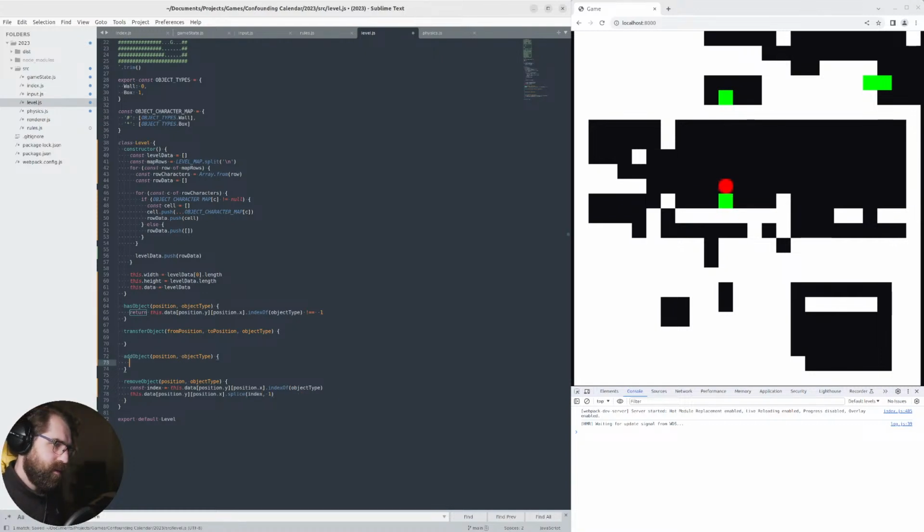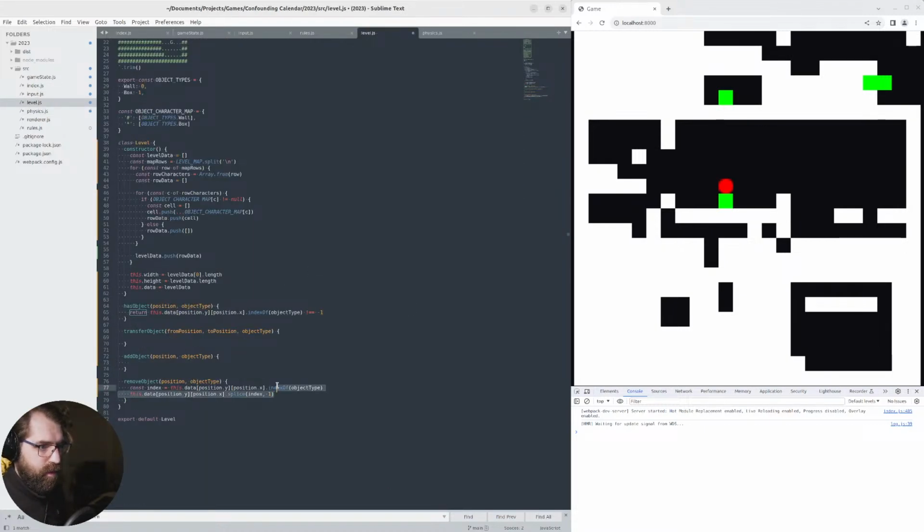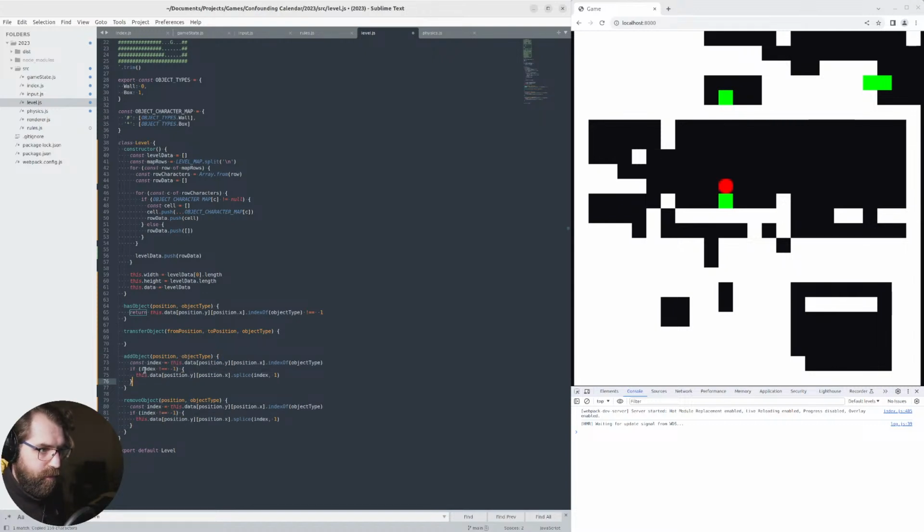Okay, add object is going to be, I guess I don't want to do it if it already exists. So I also should do if index is not equal -1. So then similarly here, but if it, wait, yes. If it is -1, then at that position we want to push object type.